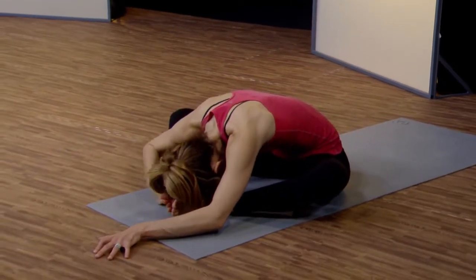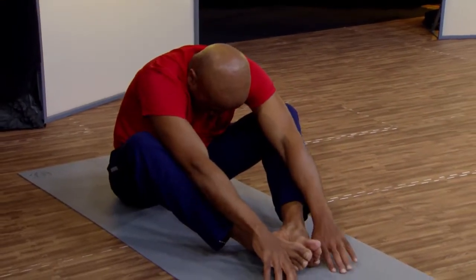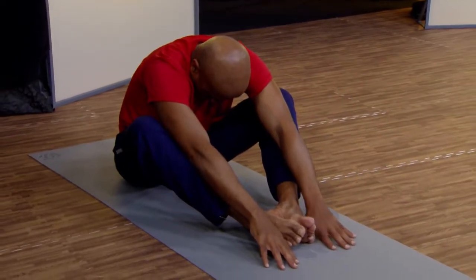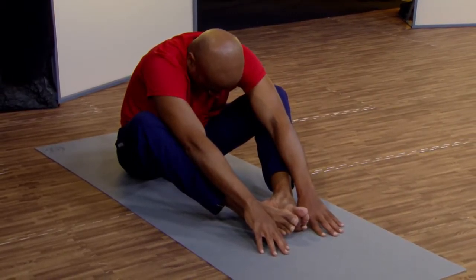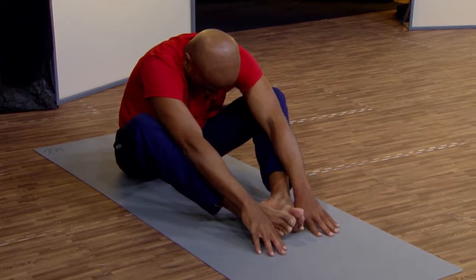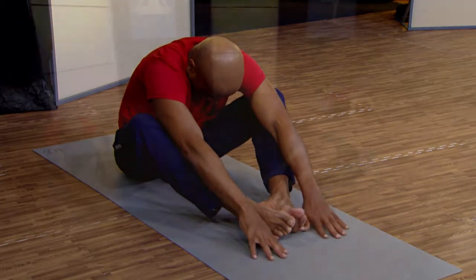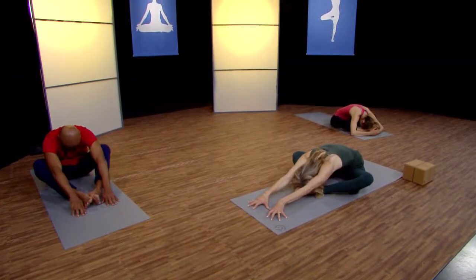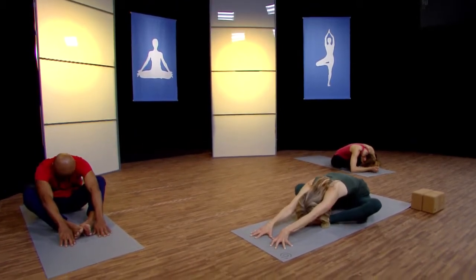Sometimes we learn from contrast. We live in a dual universe. So we learn what we do want from experiencing what we don't want. We learn through contrast. So contrast sometimes can be our teacher. Long inhalations and long exhalations.